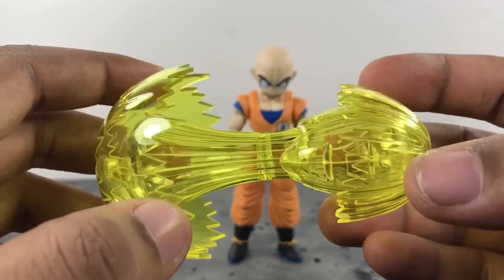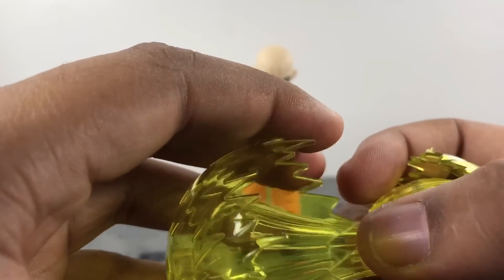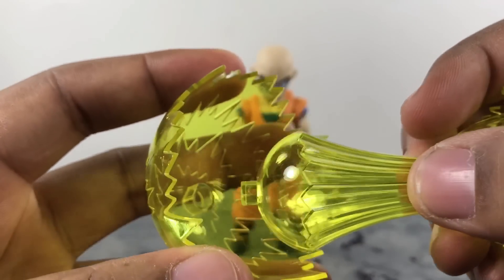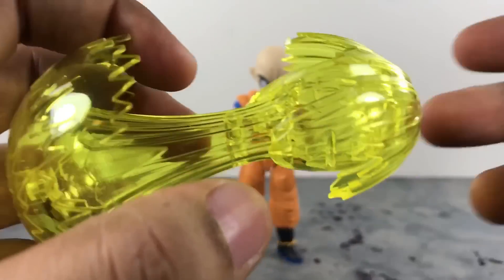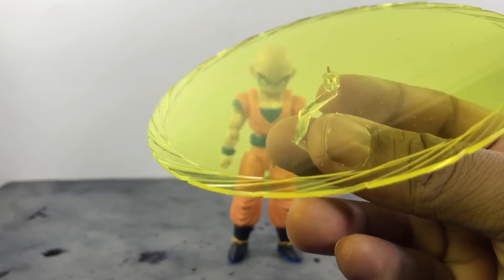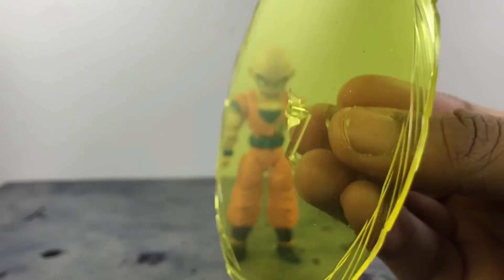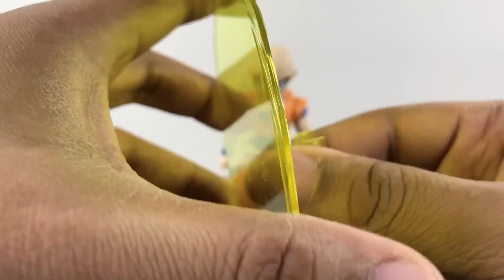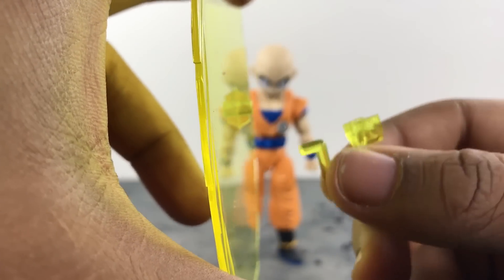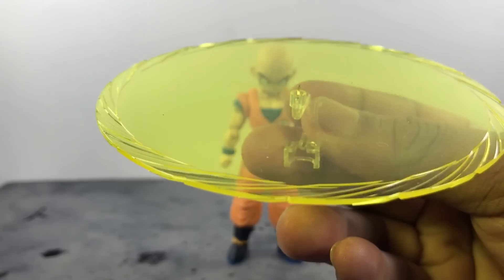For blast effects, he comes with a technique effect piece — I believe it's the one he used against the Saiyans — it's four different parts that connect together. It's cool but I don't love plastic effects because they feel fragile. The next effect is actually really awesome: the destructo disc. Something about it just looks incredible — it's way better than the SH Figuarts version and actually looks like the destructo disc. There's a piece that connects to his hand, and you can also plug a stand into it to have the stand hold it for him. This is probably the best effect piece I've seen from Figurize.